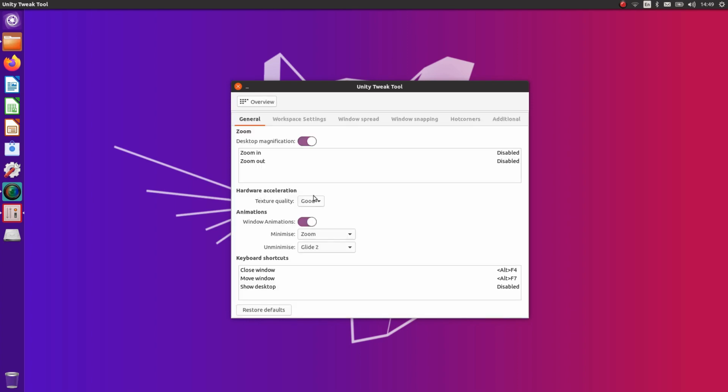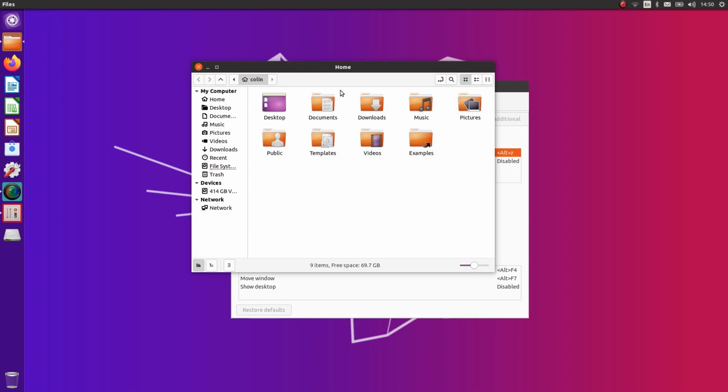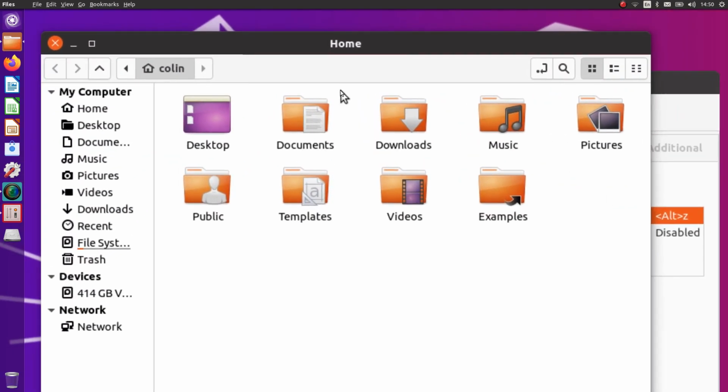Window manager, you've got general, zoom in, zoom out. They're disabled at the moment. So if I was to use a keyboard shortcut for that, let's just say we'll try Alt and Z to zoom and see how that goes. So Alt Z, zoom in.